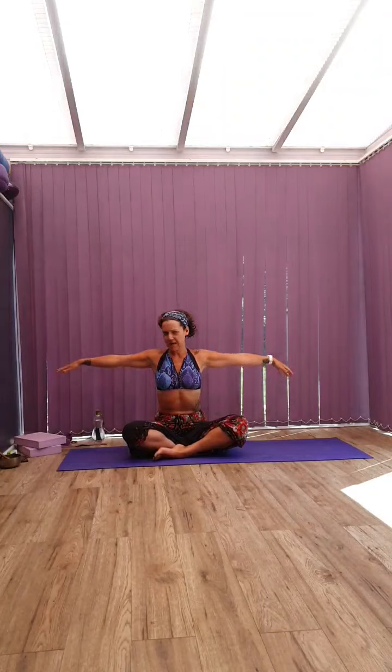Lovely. And then we're bringing the arms out to the side. Inhale as we stretch again. Exhale as we touch the shoulders. Inhale. Exhale. Inhale. And exhale.